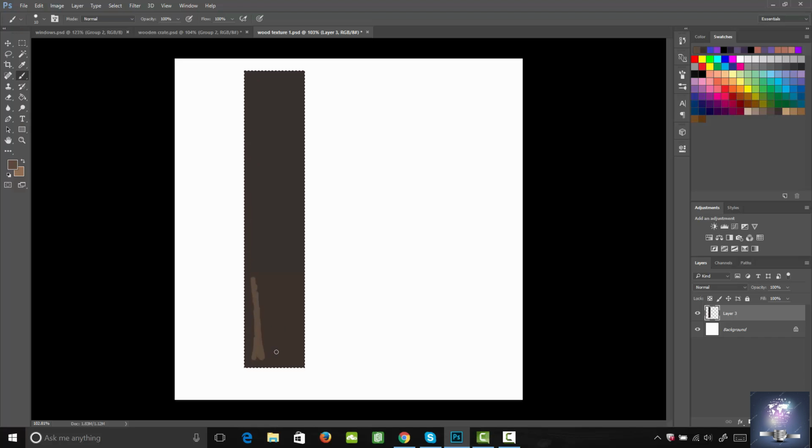So let's go ahead and start painting in those base shapes for the form of our wood grain. Now again, go ahead and do a Google search for wood grain if you're having a hard time remembering what wood grain looks like. Last time you were just looking for the pattern. This time you actually want to look for the form of wood grain. Now you don't have to make your wood grain look exactly the way it looks in real life. You can use a little bit of your imagination, but for the most part you want it to be based off of real life wood grain. Everything that looks really nice and good in the art world usually is based off of the real world.